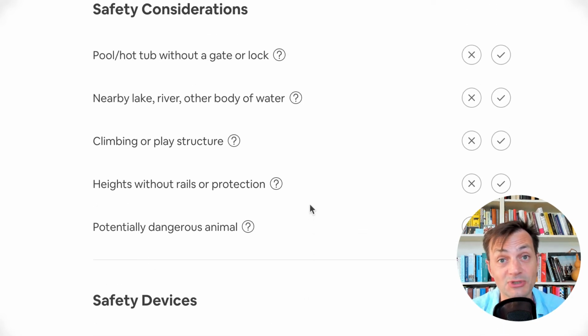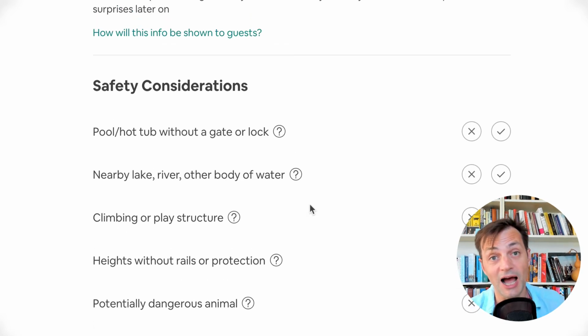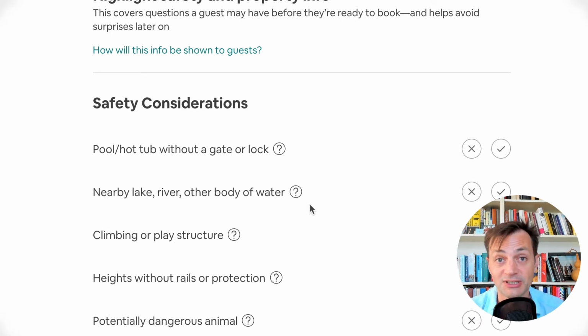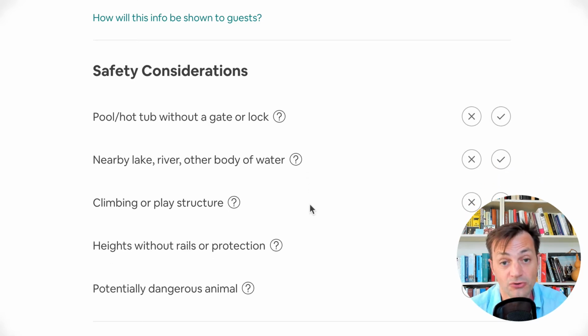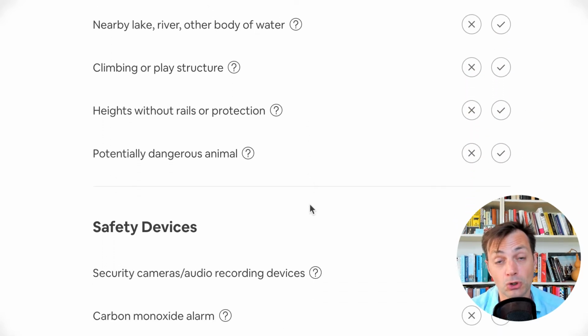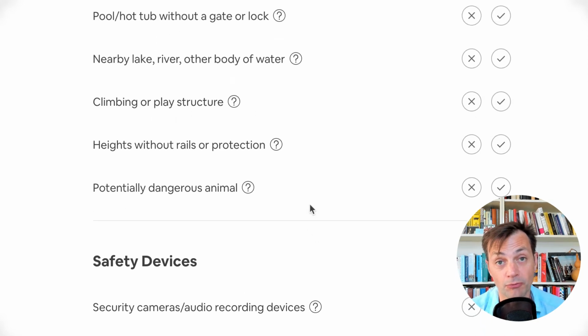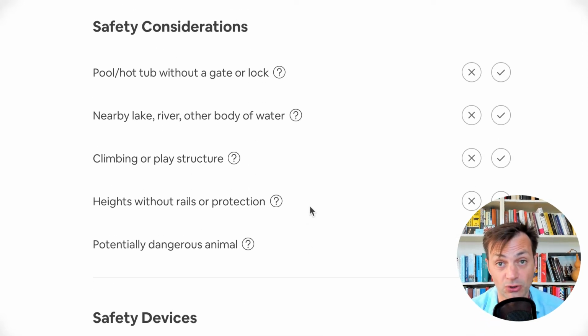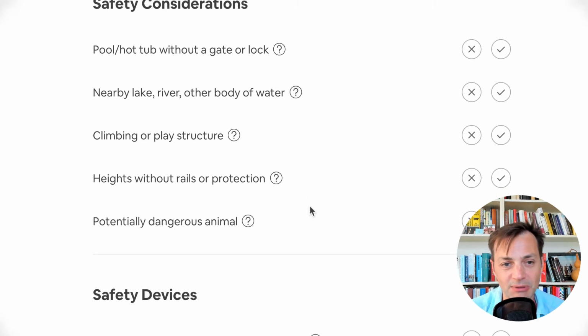For example, I have a property by the sea, atop a cliff with a wonderful view of the sea. But I do not want people with small kids to come around because I'm afraid something bad could happen to them. We don't have a whole barrier around the whole cliff. It's a natural site. I can't do that. So I already forbid people from bringing little kids, but I would love to convey this idea that it could be dangerous. Yet, if you look at Airbnb's list here, it's sort of a laundry list.